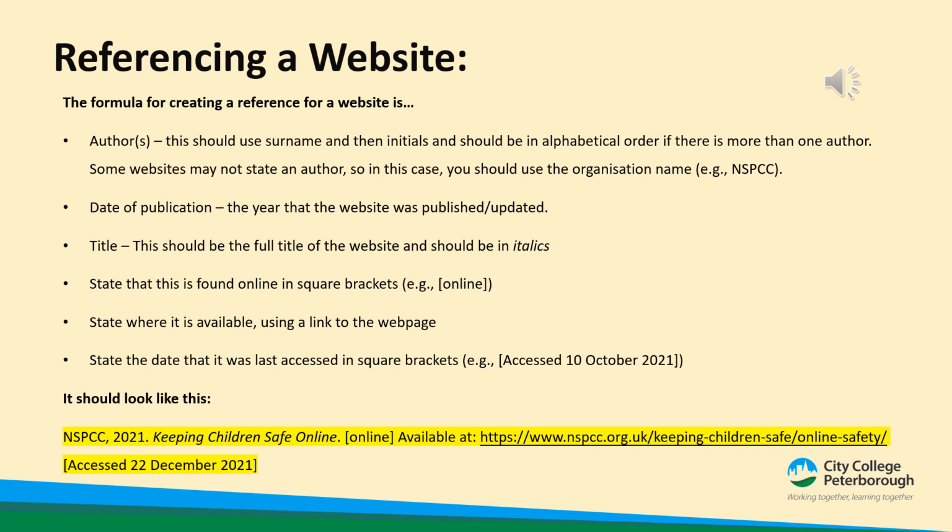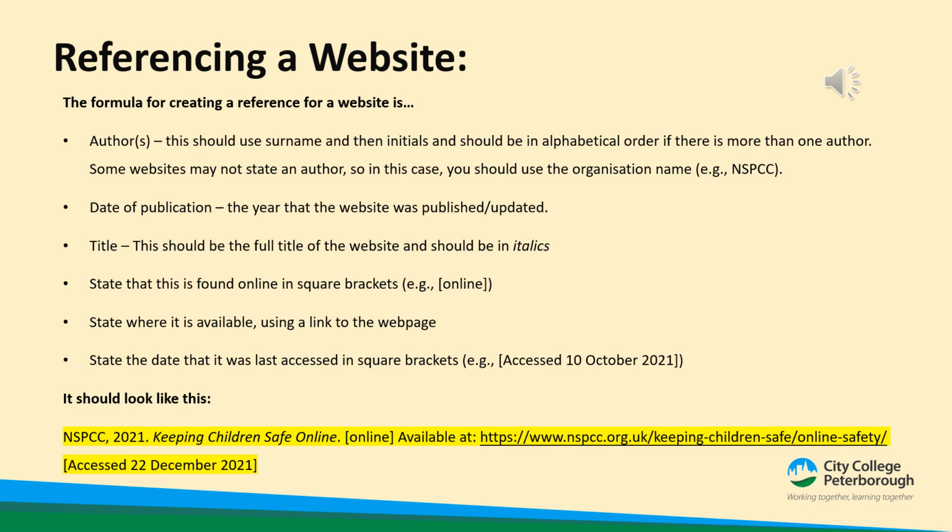The website address comes next, so we write available at, followed by a link to the web page. Finally, state the date that it was last accessed by you, written in square brackets. This evidences that the information was correct at the time of your research, as websites are often updated with new information, particularly where they discuss legislation.